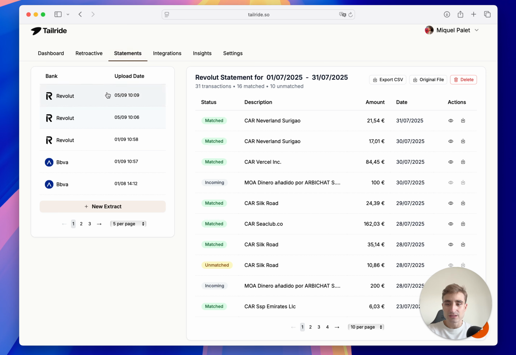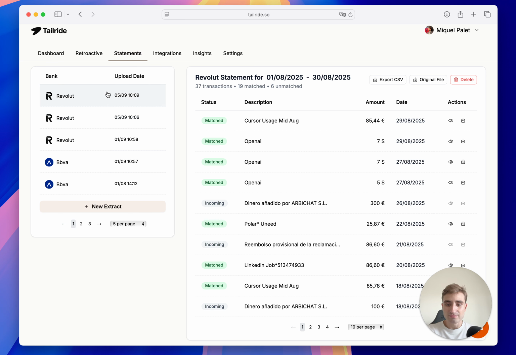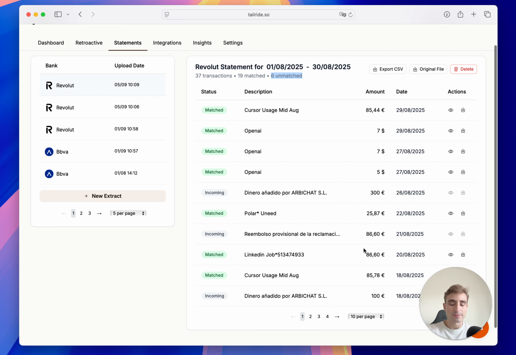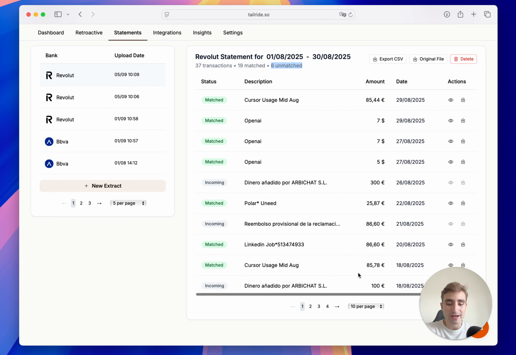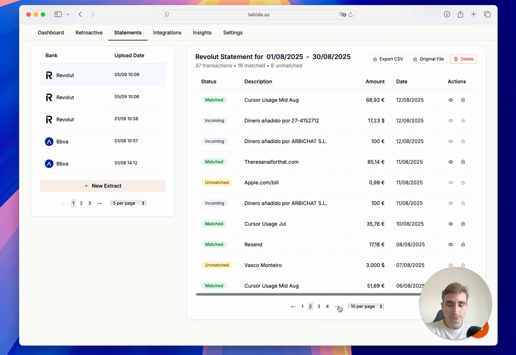So on the statements, the new one has been processed. We now have 37 total transactions, 19 matched, 6 unmatched, and the rest are incoming transactions, right? Incoming money that has been added to my account. So we see the same here.